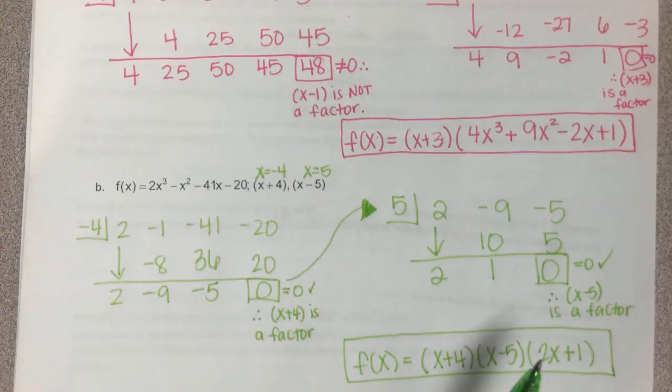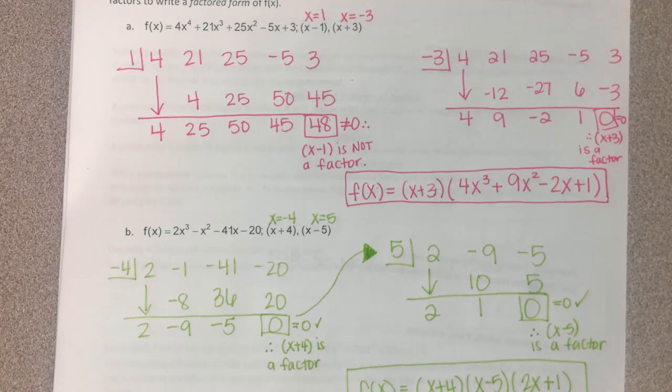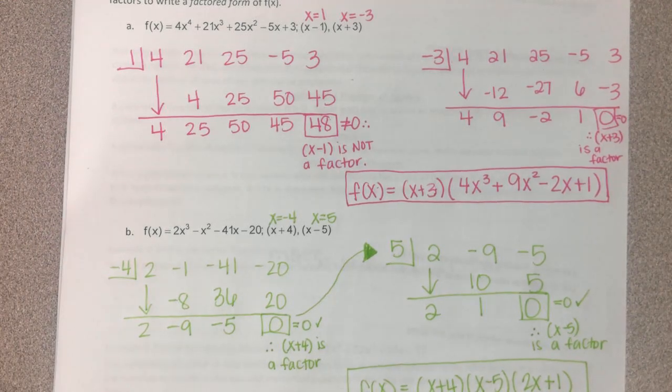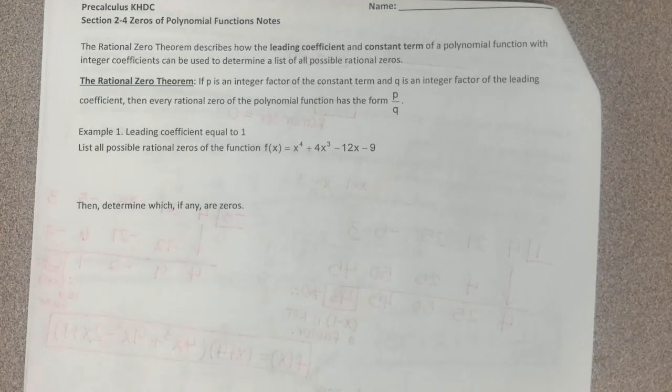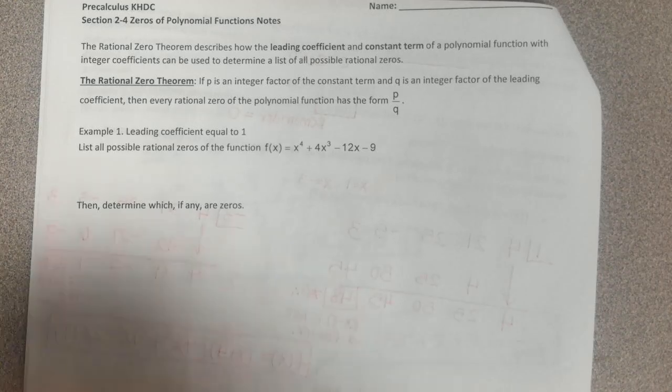Now, do you see how I gave you the factors and I asked you if they worked? Am I always going to give you the factors? No. Turn the paper over real quick. All right, so could I just sit there and guess and check? Yes. So what we're going to do real quick, we're not guessing and checking, we're just starting it off.